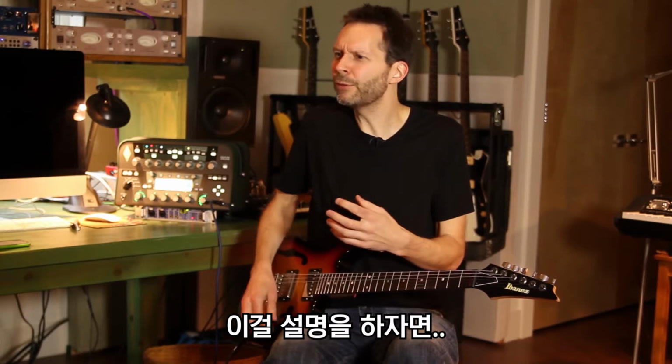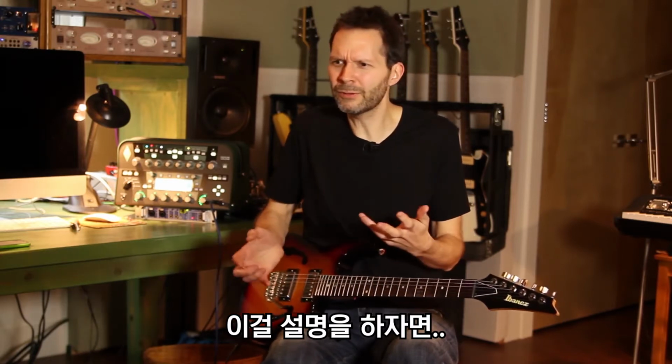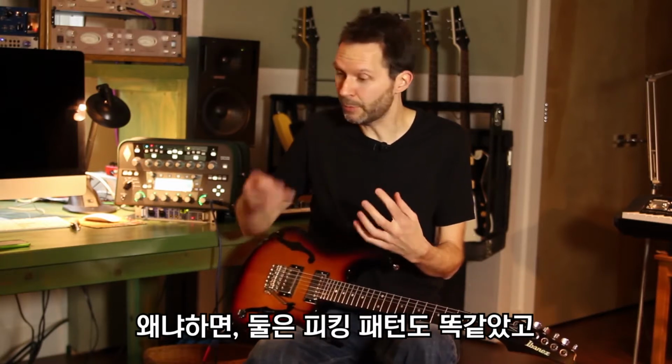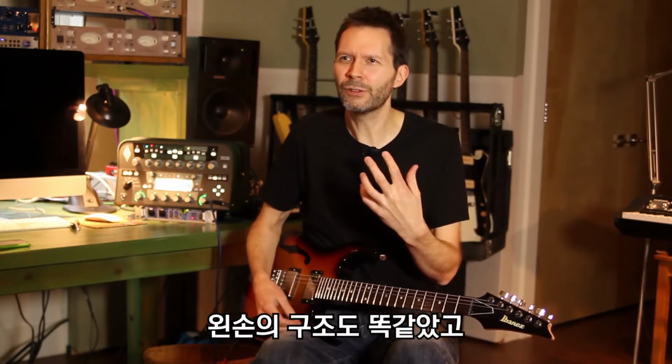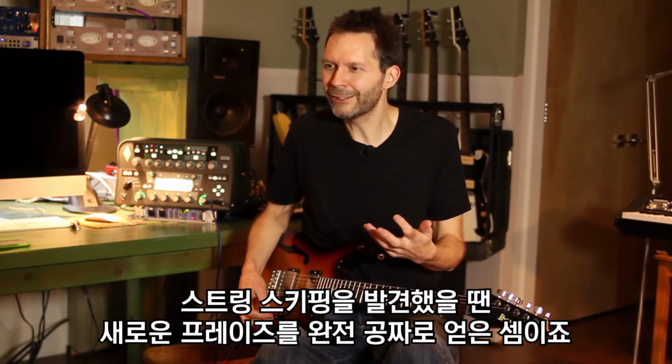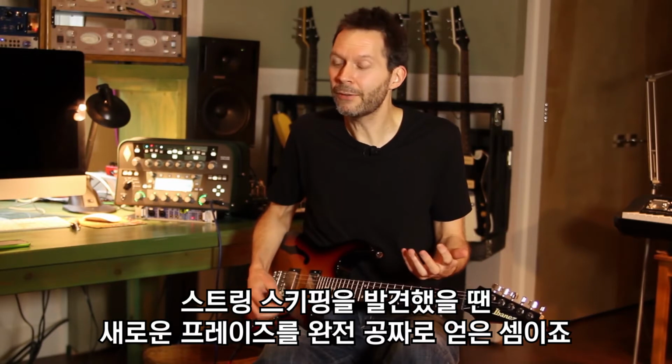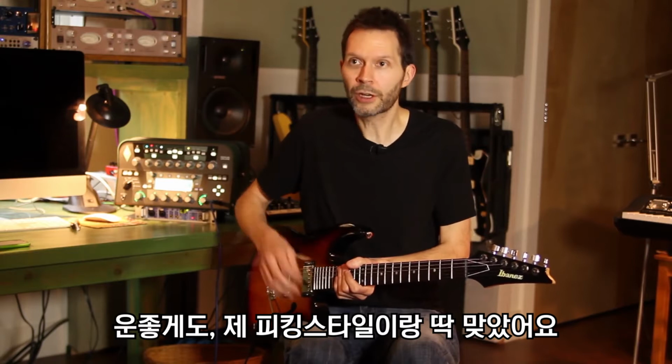It took basically no practice to make that happen, because the picking pattern was the same, the left hand, the architecture of it was the same, and so I was getting all these licks for free when I discovered it. But the lucky thing was the picking style that I used worked for it.